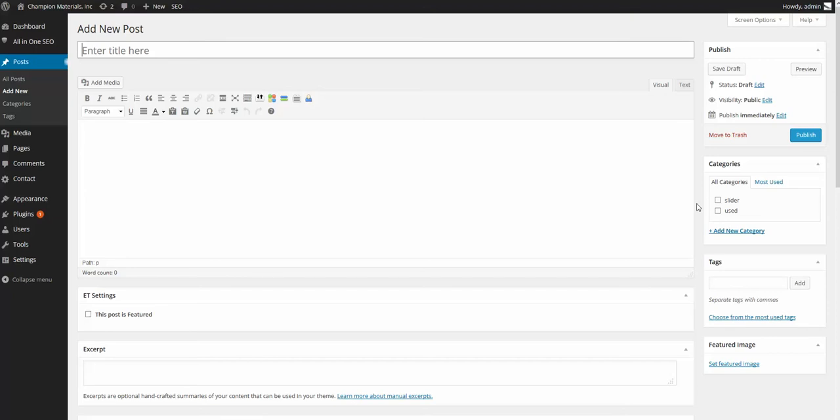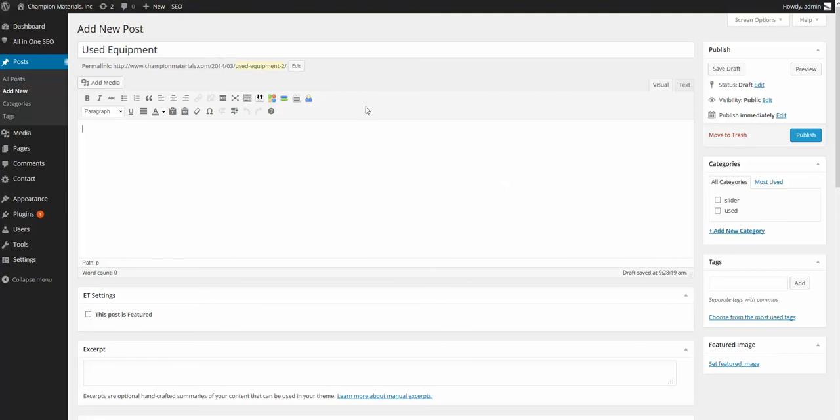Now this is very similar to Microsoft Word, so don't be overwhelmed by it. It's going to be almost the exact same thing. First thing you're going to do is put in your title, and then we'll just say used equipment just for the time being. Okay, and here is where you would type in your content. It would be your Microsoft Word. Essentially, you can type in all your content and what you want.